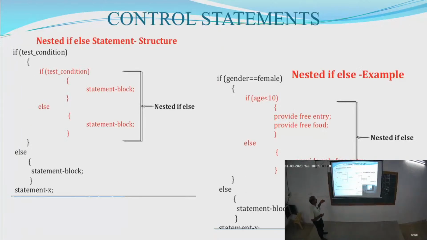Okay, nested if statements. One if else statement contains another if else statement. That is called nested if else statements. First, we will check the conditions and execute the inner part of the if statement. After it is false, the control goes to the outer part. Otherwise, if the condition fails here, the control moves directly to the else part. That is, one if statement contains another if statement, so that is called a nested if statement.